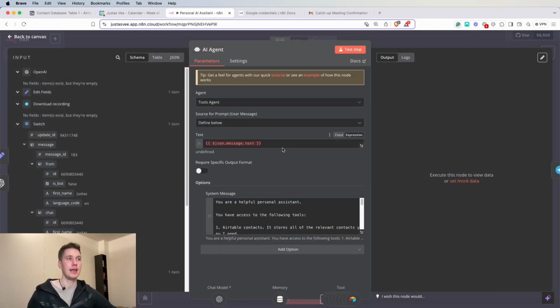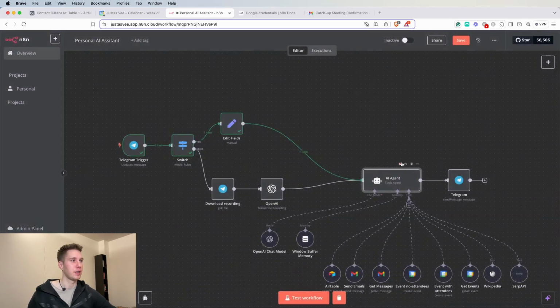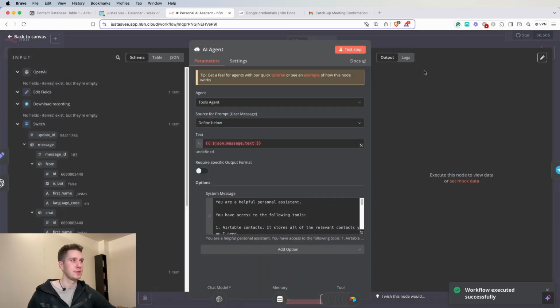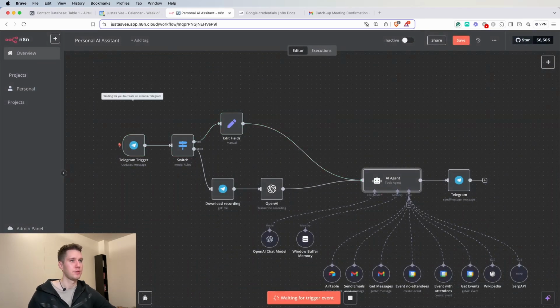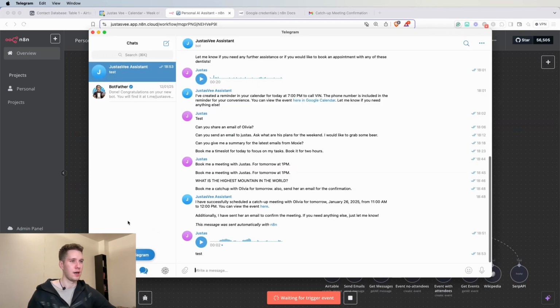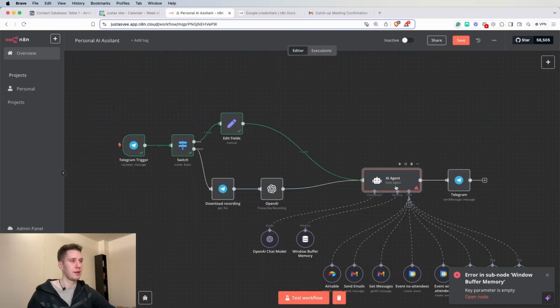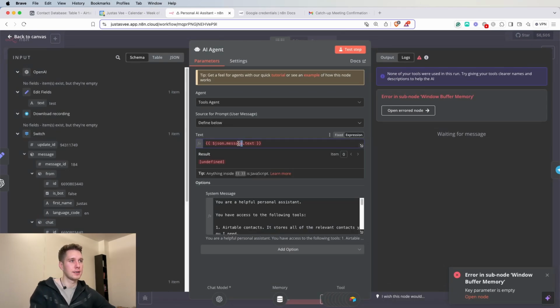But now, if you go into here, you can see that this text is in red, which means that the AI agent, for example, if I click on it, it's going to fail. Well, yeah, it kind of failed. Not really. But for example, if I now do test, it's going to fail because it can't read the text. Instead, what we need to do is delete dot message, and suddenly we can read the test value.